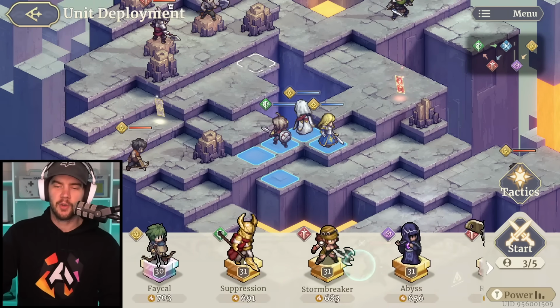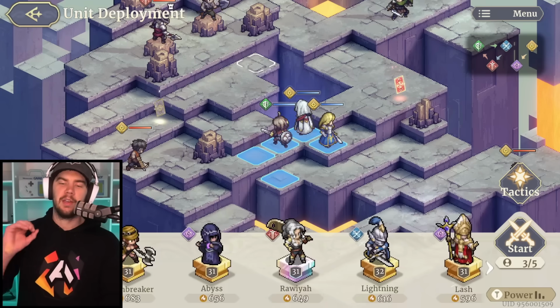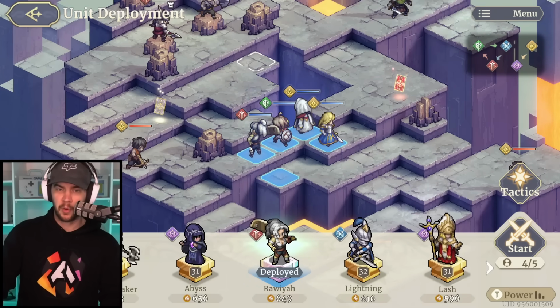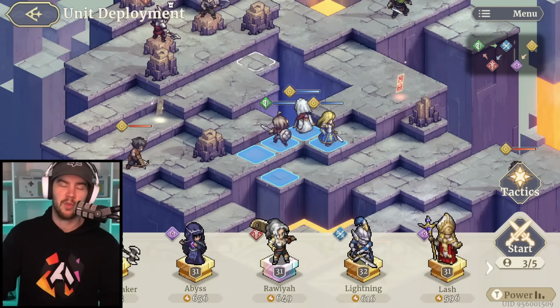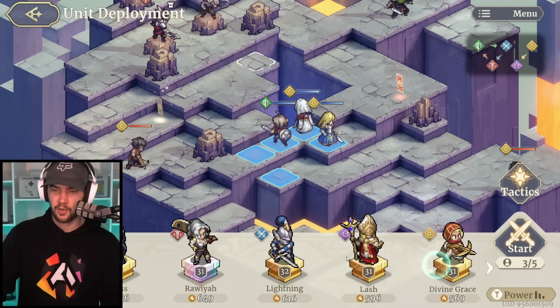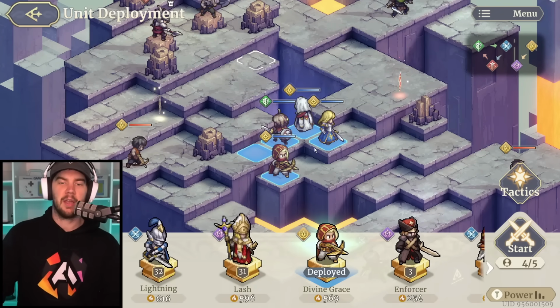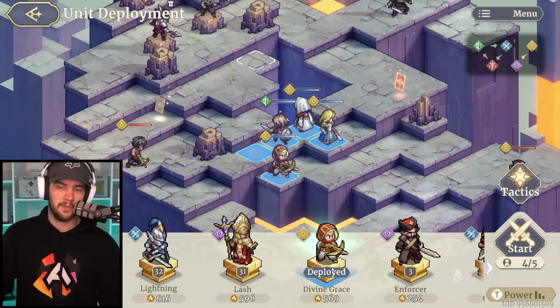For me, if you're looking to build a general team, if you have Rewire already, great, you can slap her in there. She is a good option. If you don't, then you will get her later, but let's look at other options. I feel like for range DPS, the safest recommendation I have here is Divine Grace.